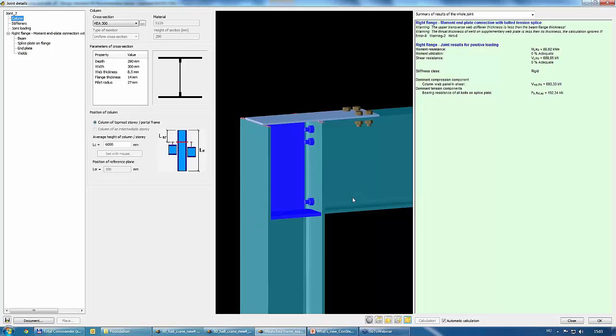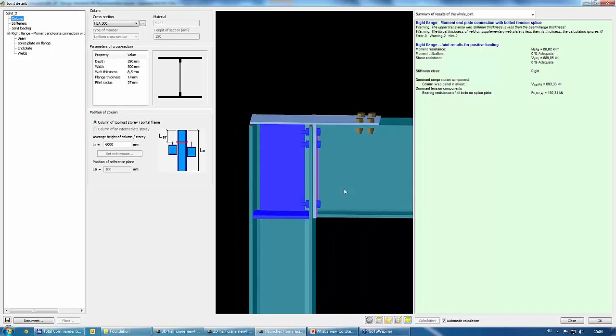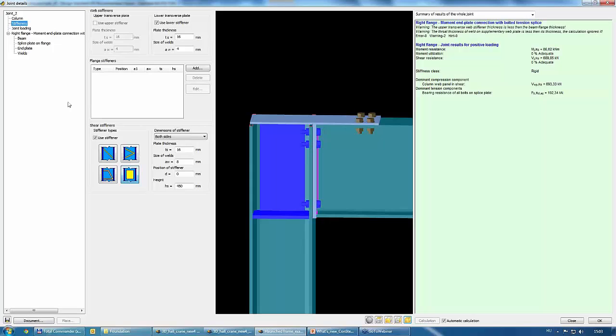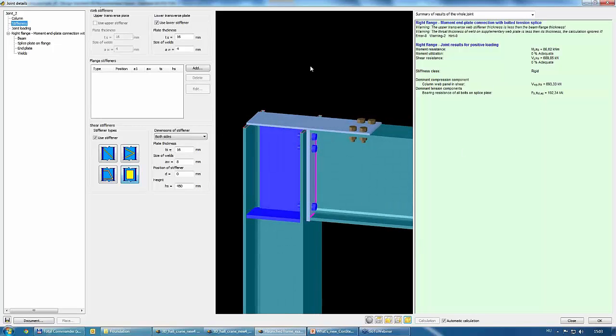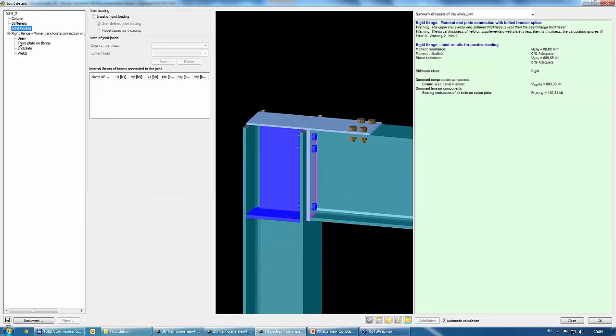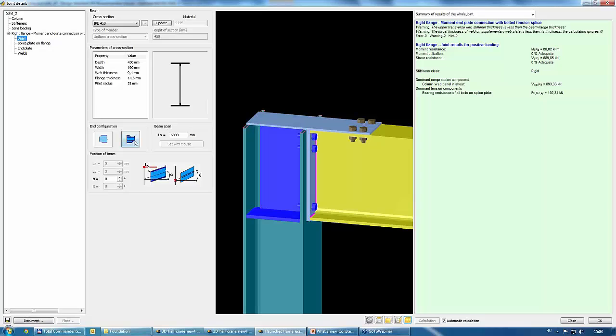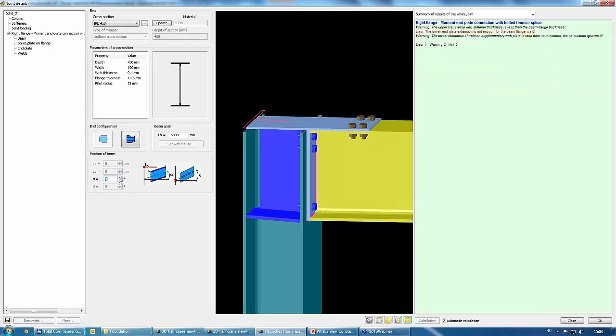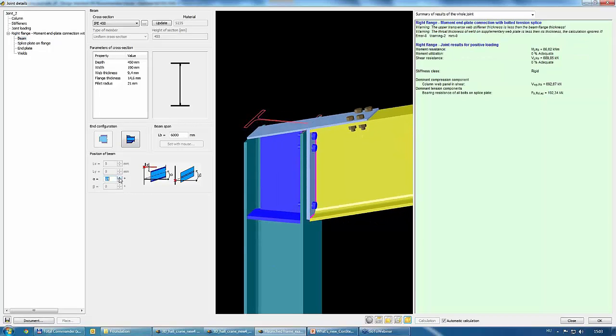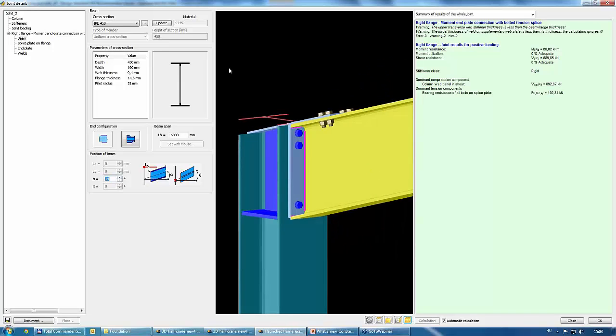Everything is working like earlier, so all the stiffeners can be set for the connections, flange stiffeners or shear stiffeners. The loading is the same on the beam. Even an additional hinge can be set, or the angle can be set.